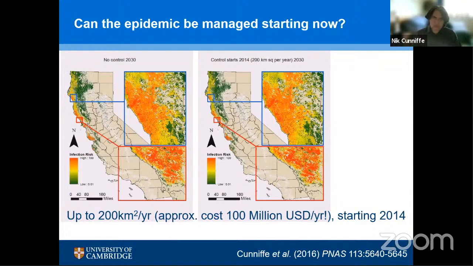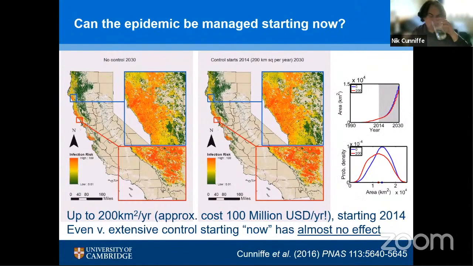And of course, cutting down that area of forest would cause all sorts of problems, even if you could afford it. But the idea here was just to show that control was essentially impossible. Looking at the two sets of simulations, it's very difficult to see any difference at all. There are some differences. You can see the red and blue lines are slightly different. On the right, there is an effective control, but a very small one. The reason for this is that if trees are cut down in an attempt to control the pathogen, very rapidly they resprout, and very rapidly they're infected again by the trees surrounding them, which were also infected. So control essentially does nothing, at least if it were to start in 2014.